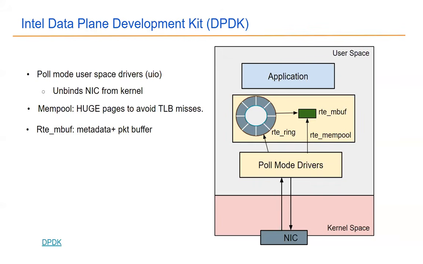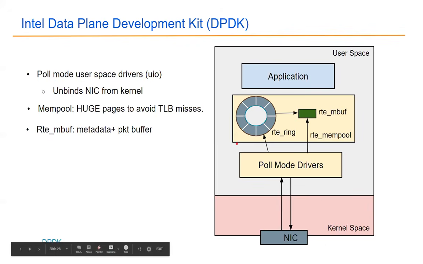The memory termed as rte_mbuf consists of a packet as well as metadata of the packet, which is similar to the kernel's SKB. A difference between the SKB and the rte_mbuf is that rte_mbuf is pre-allocated, and the metadata and the packet buffers are stored in contiguous memory. This is done to use just a single call to free and allocate these packet buffers and their corresponding data structures. Also, similar to the kernel, there is an rte_ring which maintains pointers to this rte_mbuf.